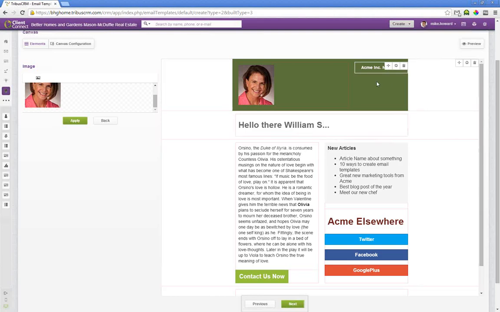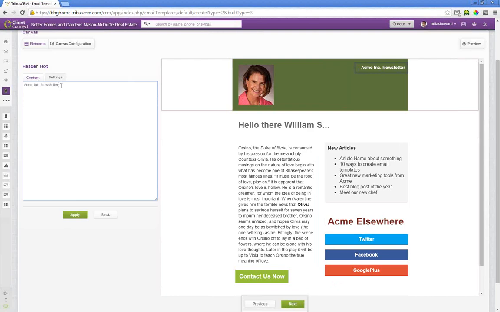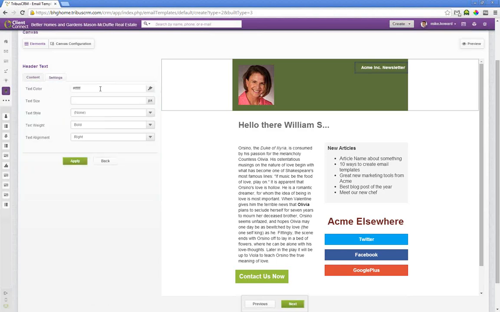We can go in and make changes to this little placeholder that says Acne Ink, and we can get something a little more appropriate. So we click on Change, and notice that the text appears here. And we change that to what we want. Settings will give us control over text color, size, other items.